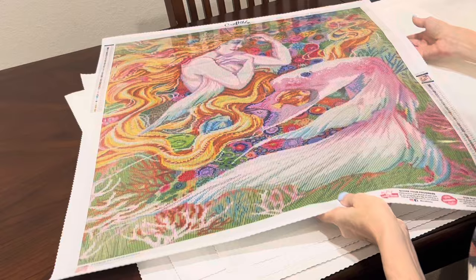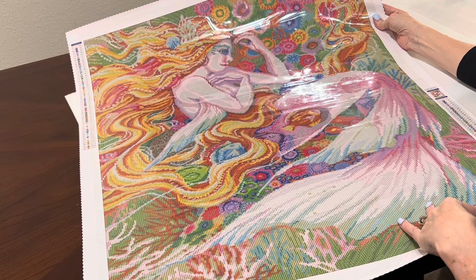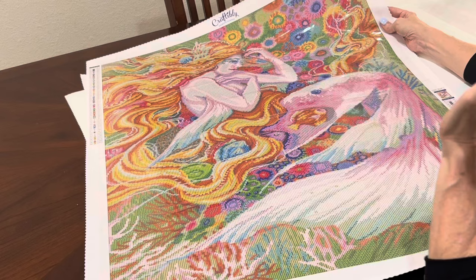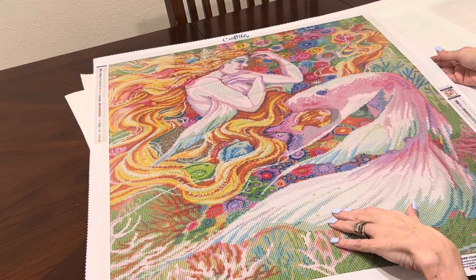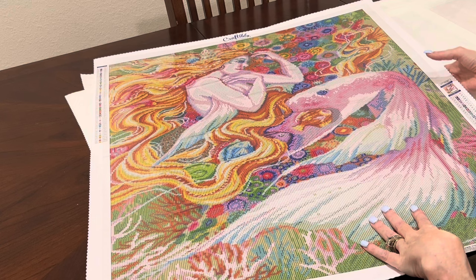Moving on — this one is a Craftably. Oh, this one is beautiful, gorgeous. This is called 'Rainbow Daydream Mermaid' by Sarah Burrier. The colors — I love the colors in this. She's a pink mermaid. Here's her tail down at the bottom swooping and her beautiful hair all around her. Everything screams mermaid — she's got fishes around her. The colors in this one are absolutely gorgeous. It's a bigger one, maybe a 50 by 70. It's beautiful and I'm so glad I got it.